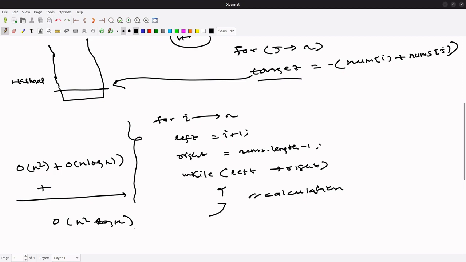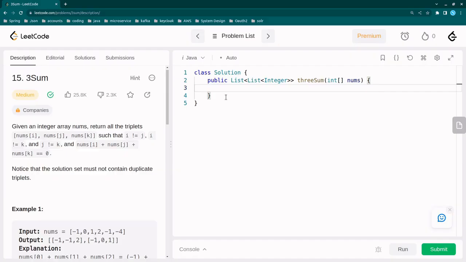So let's go through the solution for the hashing technique first. First we have to sort the array, Arrays.sort(nums), right?